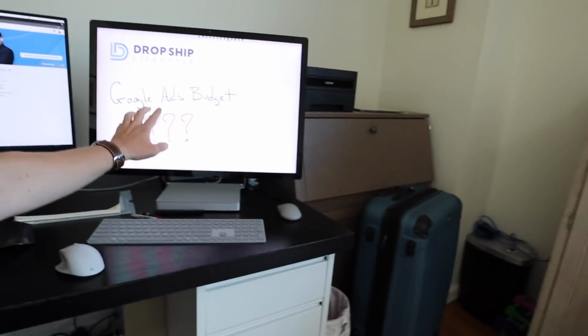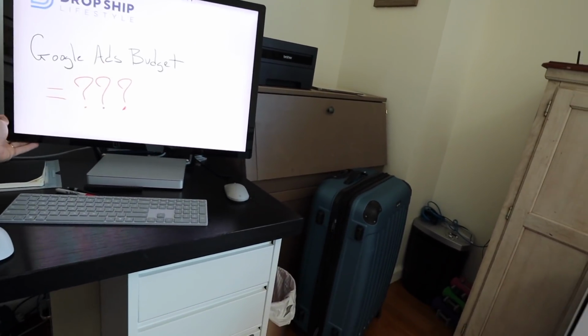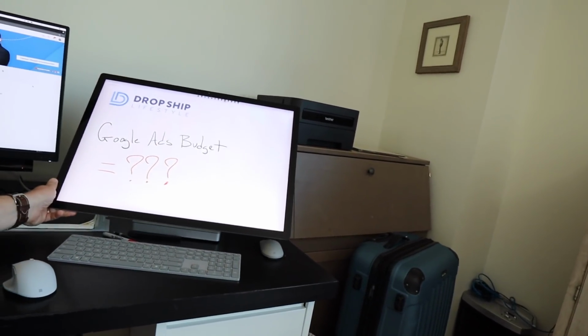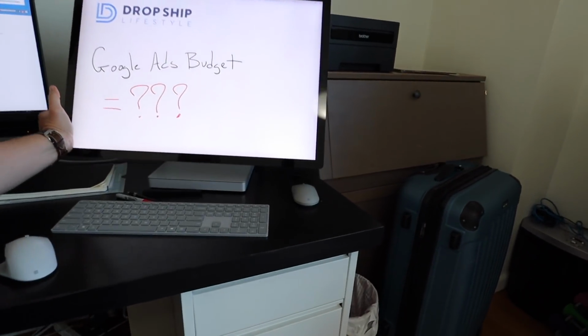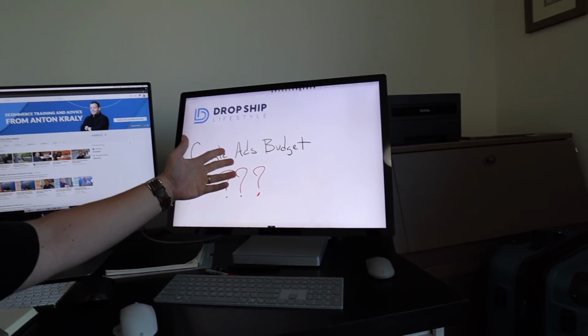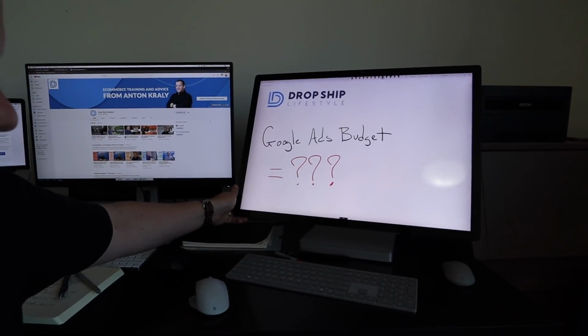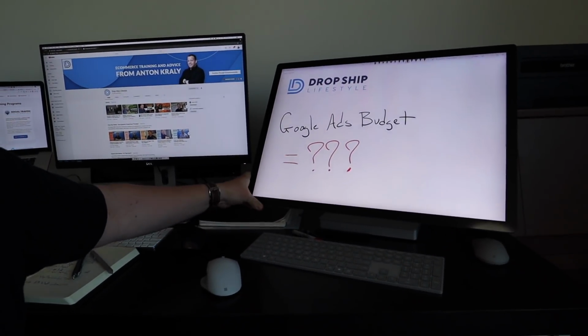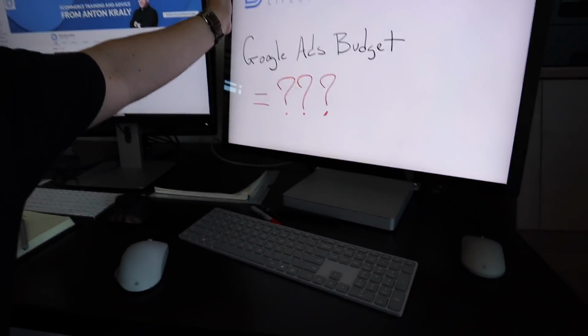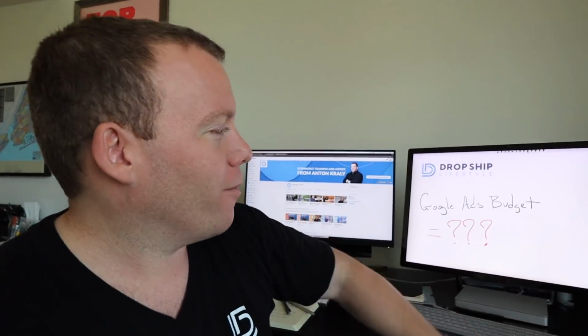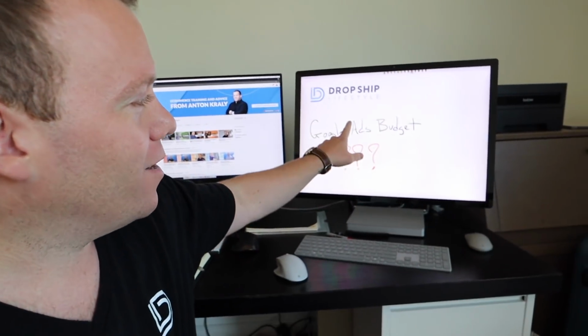So I'm gonna jump into this computer. And by the way, whenever anyone asks which computer I use to do the whiteboard style videos, it's this thing. It's a Surface Studio, and it's grossly overpriced. I think it was like $4,300, but it's fun to use, but it's not powerful enough at all for that price. But anyway, I'm gonna jump in there. Let's get into this video, and I'm gonna show you how to set your Google Ads budget if you're brand new to e-commerce.